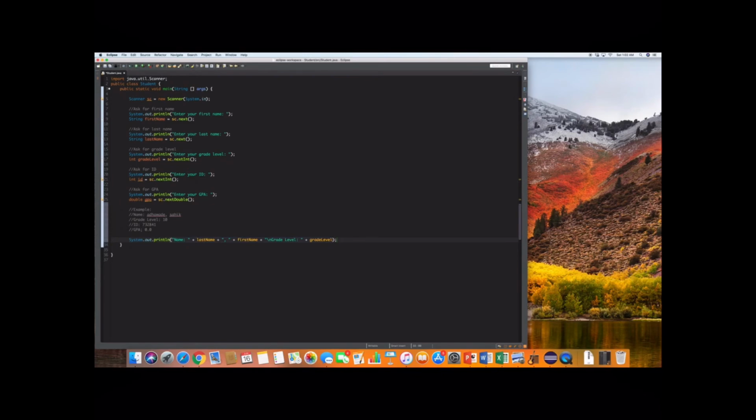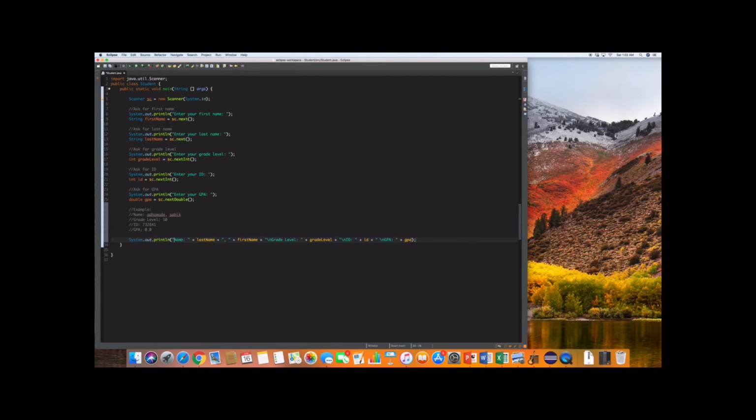And now that we have the grade level, we're going to move to the next line. And then we're going to display the ID. So then we're going to concatenate whatever the ID is of the student. And then we're going to move to the final line, and we're going to say GPA. And we're going to display what the GPA of the student is. And there we go. That's it.